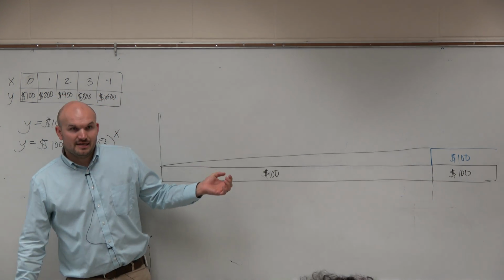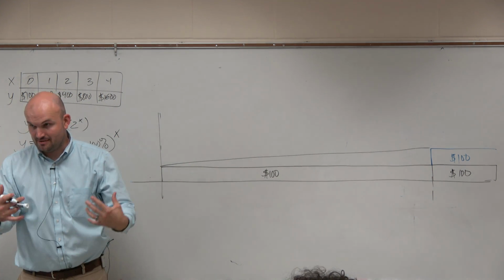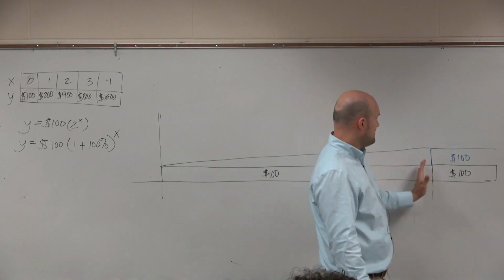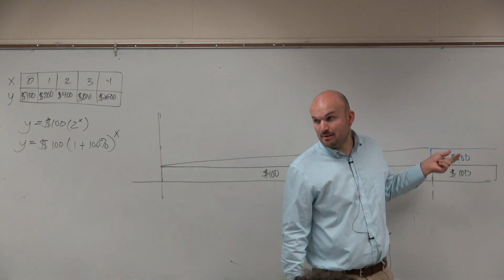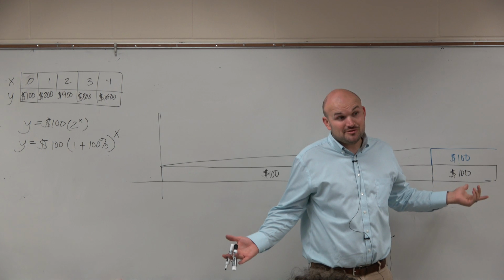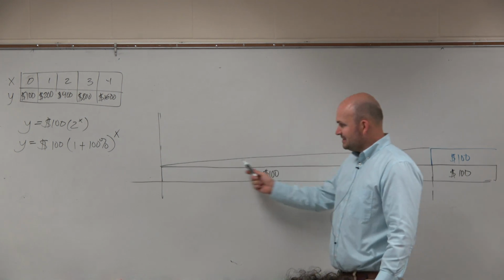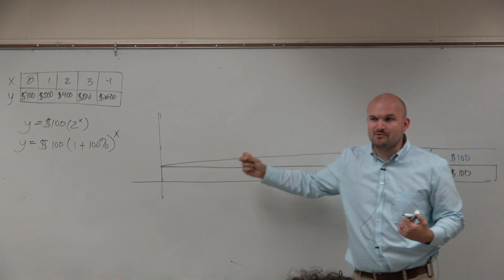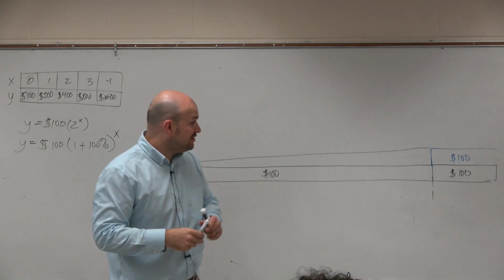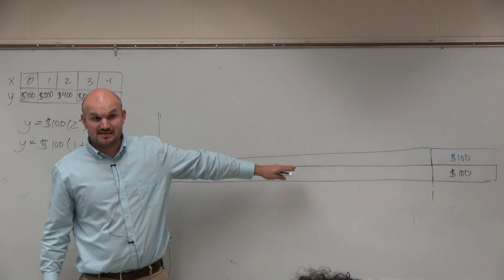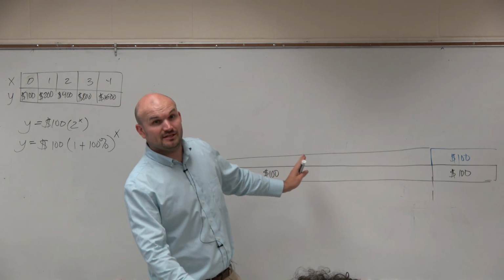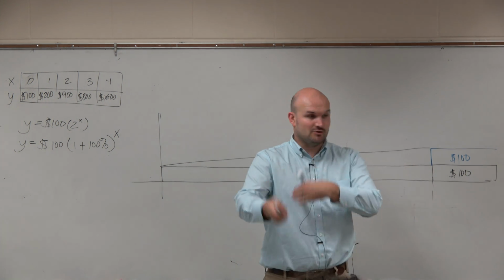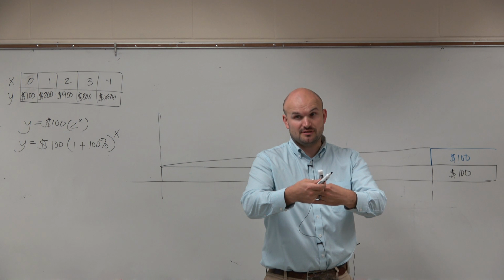What I want you guys to see is I give you $100 today. Nothing happens, nothing happens, nothing happens. Oh, a year has passed. Boom, I double your money. Right? Not too bad. But do you see this little triangle here? What that represents is lost opportunity. Your money did not do anything for you in this period. Your money was basically worthless until after a year. Then after a year, boom, compound interest. You earn money on your interest, right?